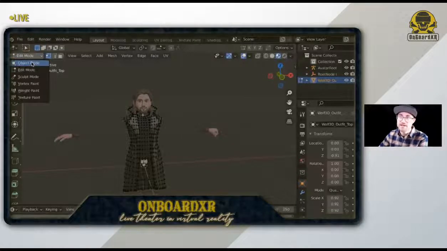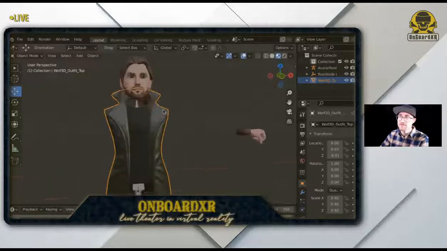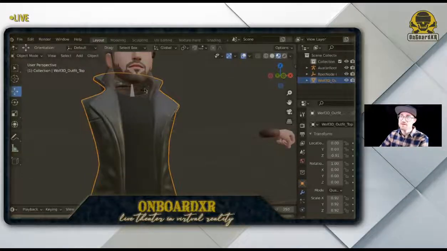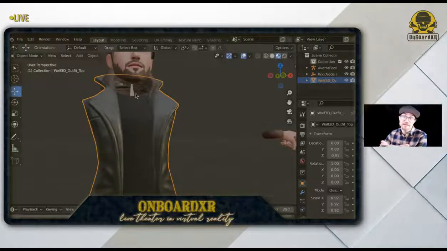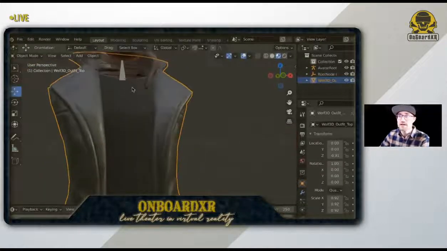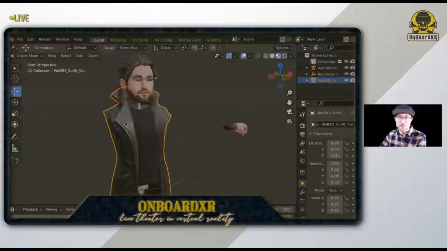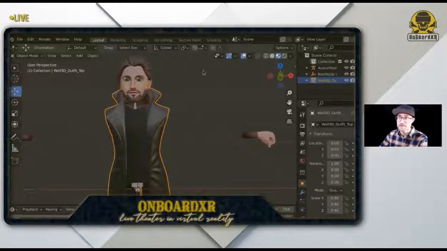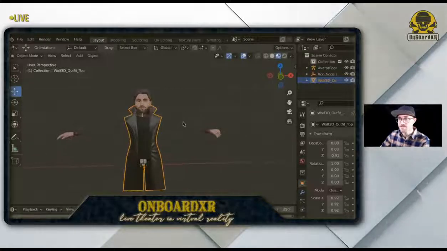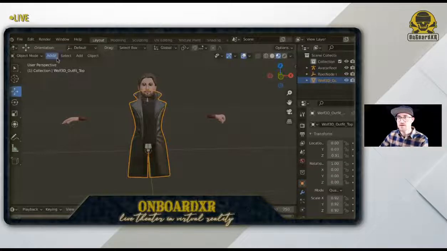So boom, we've now sealed that up. That is a single mesh of the jacket that is armless, and we've hidden the fact that we don't have a neck. We could have kept the neck in there, and it might have sold the illusion. I'm not sure. But at least we know that this head will move completely freely of the mesh of this body. And I'm just trying to figure out proportionally what looks correct.